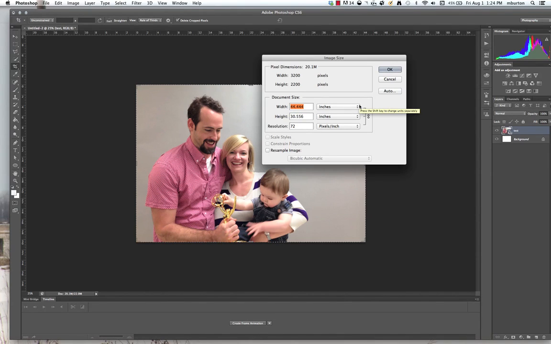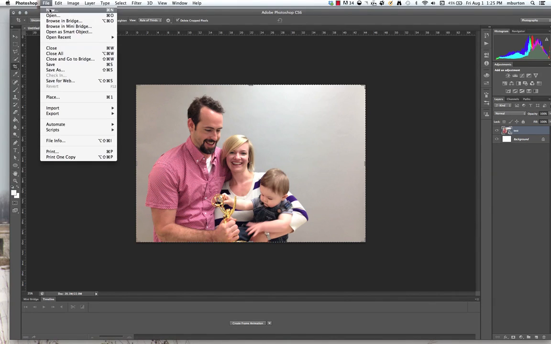A couple things to consider. Resolution for web or resolution for print are two very different numbers. Whenever you're going to make something for print, you're going to want the image to be at 300 dpi. Or if you're making a new document, you're going to want it at 300 dpi. Let me show you. Remember these numbers here. This is at 72 dpi and it's 3200 pixels and it's 44 inches.